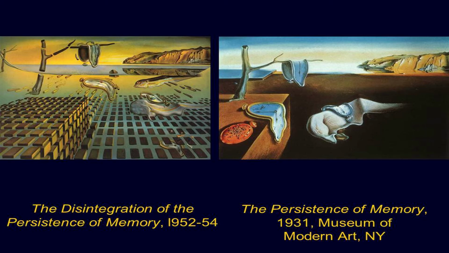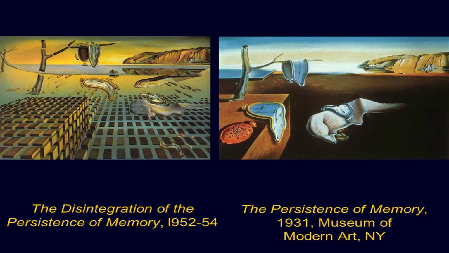1954 also, Dali's looking back at his earlier career, really taking note of it. And so here we have our own disintegration of the Persistence of Memory, where Dali's showing how much his ideas have evolved since 1931, when he originally painted the work that the world really knows him for, the Persistence of Memory. And the new edition is basically the combination of Rhino Horns, which double as, I suppose, atomic bombs, and also the fact that everything is at this point disconnected and floating, but still in this kind of harmonious, uniform arrangement, so that the world is still contained in some sort of harmonious space, even though it's starting to disintegrate into smaller particles.